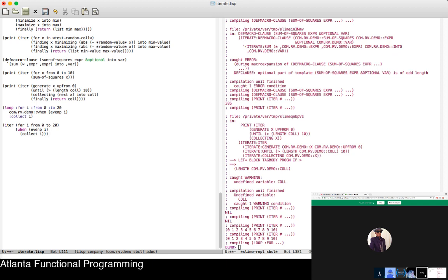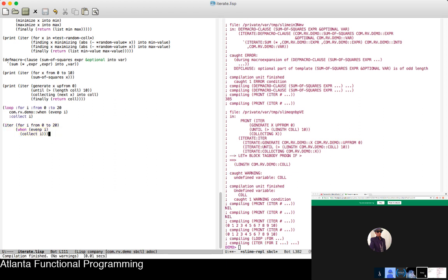And that only works at all because iterate has a code walker. It actually steps through all of the sub components of that code, walks through them, figures out what's in there, and because of that, it's good that iterate is a bit more discriminating about when it detects that you've used an iterate clause.